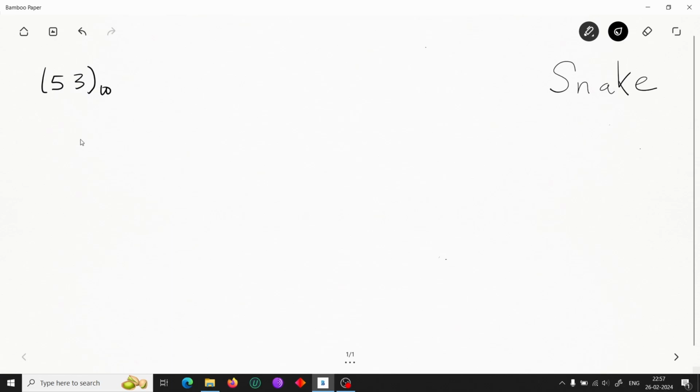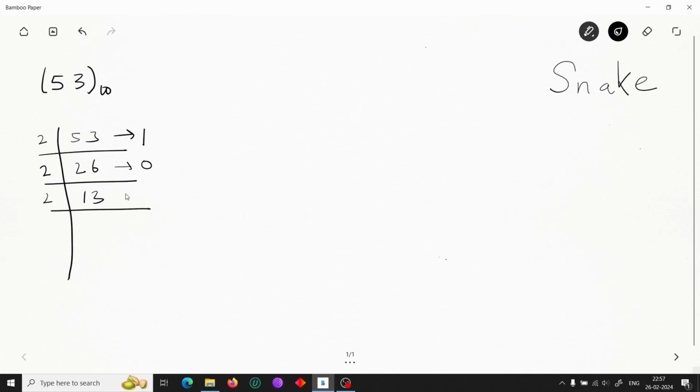Now the process, the algorithm to find the binary equivalent is simply this. You take the number 53, and then you divide it by 2. You get the quotient to be 26 and the remainder to be 1. You note down the remainder on the side basically. Then you do the same again for 26. It would leave a remainder of 0 and the quotient of 13, and you repeat the process continuously. This will leave a remainder of 1. This will leave a remainder of 0.